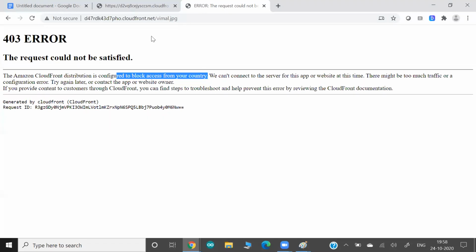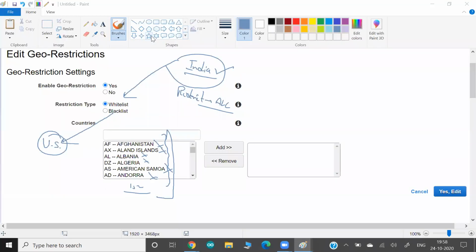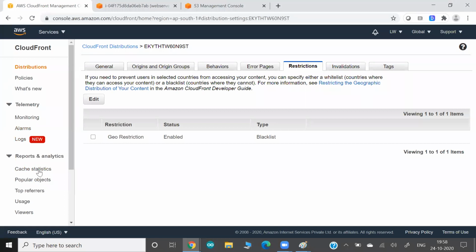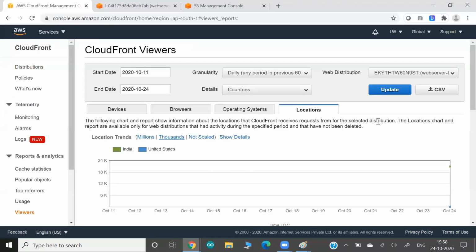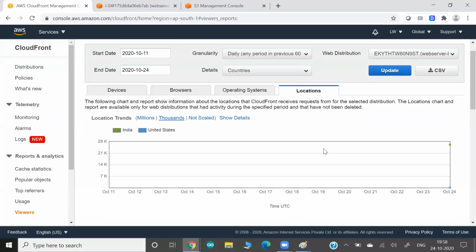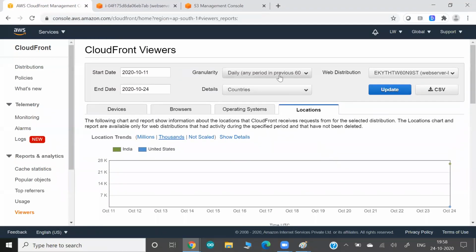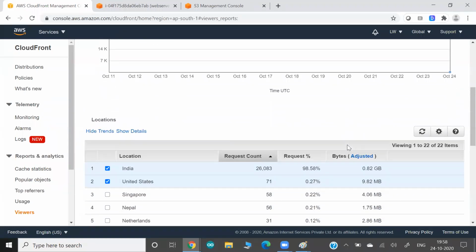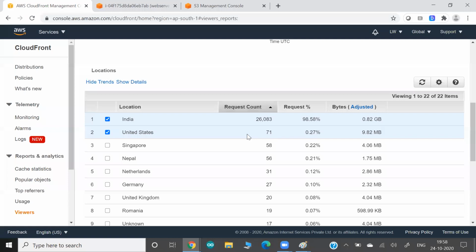Maybe how can I check? Maybe if I go to my report page here, or the viewer page or some other pages. If you keep on accessing, you can see other countries, or per minute and other things also. It's hard right now, but if you keep on doing it, you can see India's number of requests won't increase, but other countries' requests will keep on increasing.